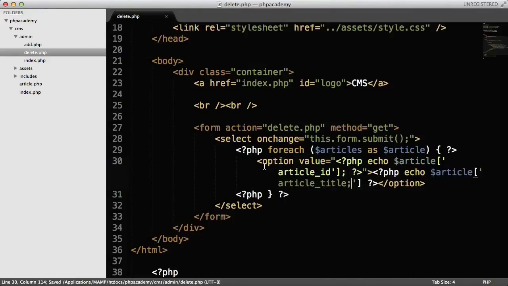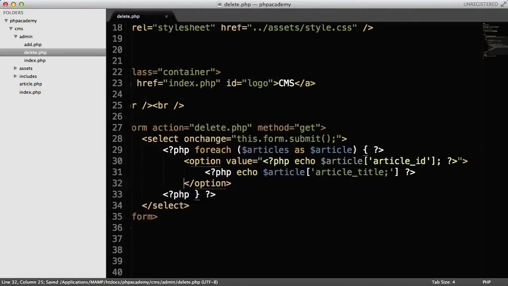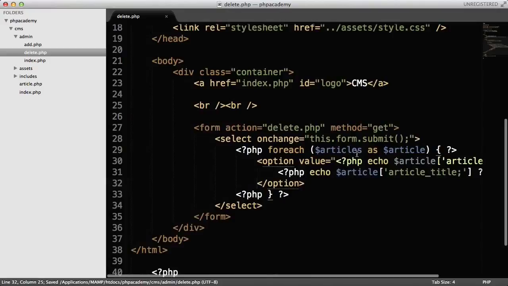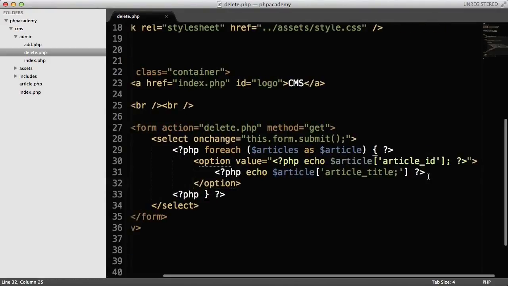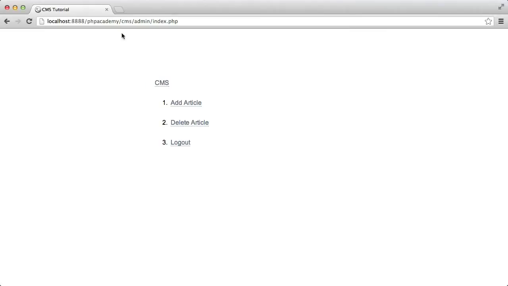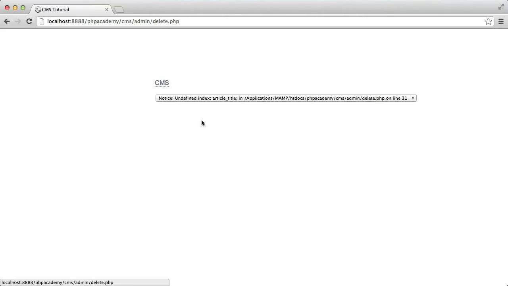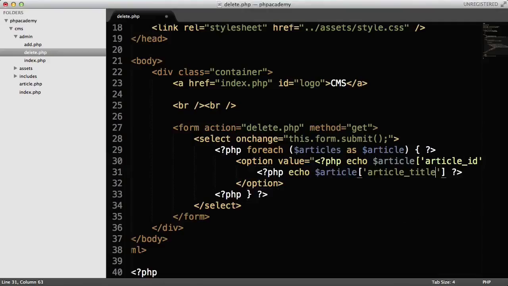This looks a bit messy. I'll just sort it out. There we go. I just disabled word wrap and fixed it up a bit. Now what we're going to do is, well, I think we're done. Let's check this out. So say delete article. We've done something wrong here. I misplaced this semicolon that's supposed to go on the end of the line.